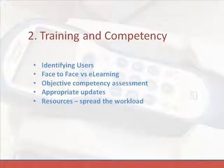Training and competency, massive burden for everybody. The competency side of things is something that we're working currently to put something fit for purpose in place ahead of a UKAS visit in January for point of care. Talk a bit about that a bit later. But we generally do face-to-face training, back that up with e-learning. We have a competency document that needs to be signed off. But what we're learning now is there's got to be some sort of objective review of that person's ability to do the test. So there's got to be a statement there from the trainer who themselves has to be competent to deliver the training. So where does it stop? If that's delivered by the supplier, we're now going back to the supplier to say, can we have the competency document of your trainer to show that they are up to the standard you expect to deliver the training for that test? So where does it stop at the end of the day?